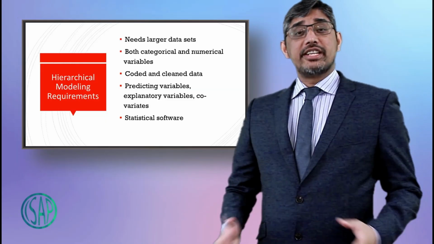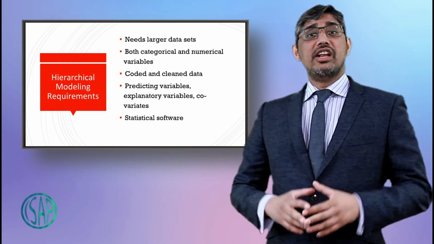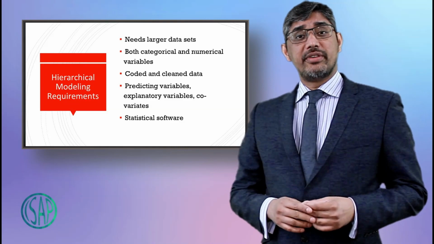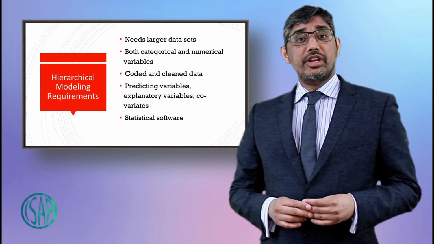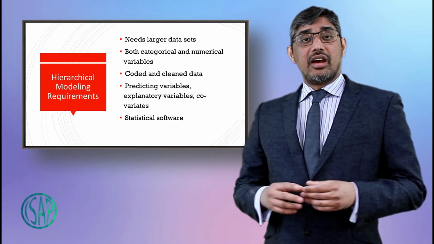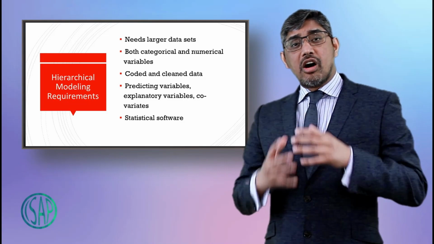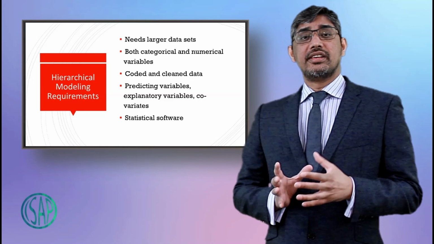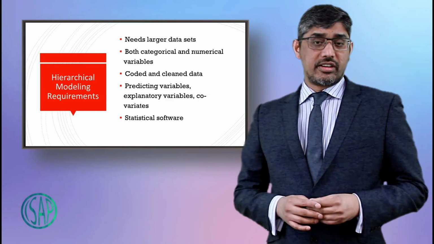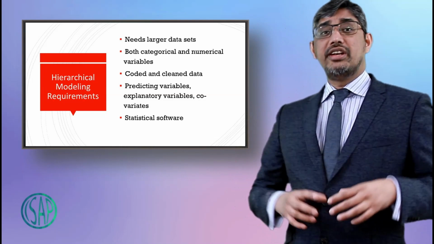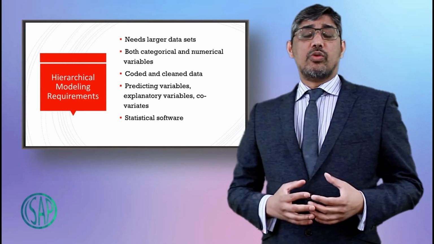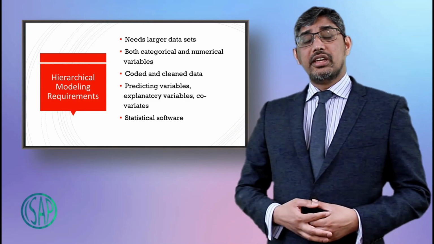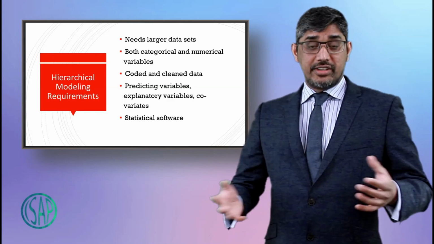There is a disadvantage with hierarchical models. You need larger data sets and you need both categorical and metric variables. And also you need data with a large number of patients, which means that smaller data sets cannot be considered for hierarchical modeling. And also you need to understand what the predicting variables are, what the explanatory variables are, and what the covariates are, with prior knowledge.